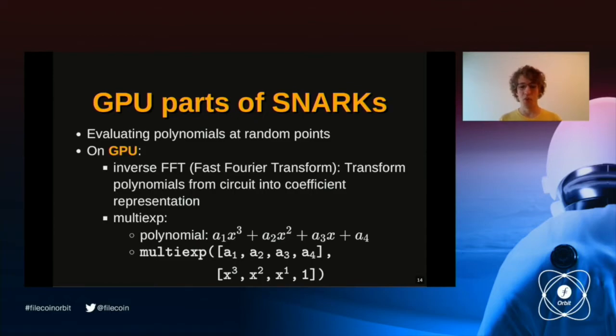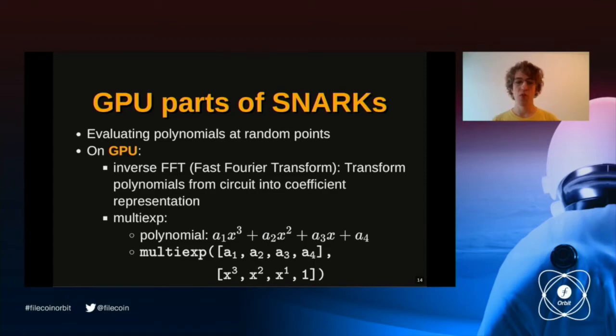So you would have, as you can see at the bottom, such a formula, and you can do it with pen and paper. You just want to put in some value for the x, and you have some values for the a's, and then you do a calculation and get some result back. This is what evaluation means. And we want to do this efficiently on the GPU.